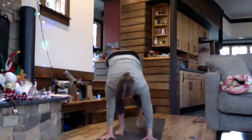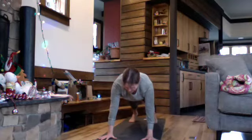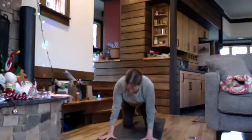Exhale, establish plank pose. Go back just one breath. This is your strong pose. So just establish strong body. Then bring down your knees and come to upward dog. Press your arms straight, lift out.